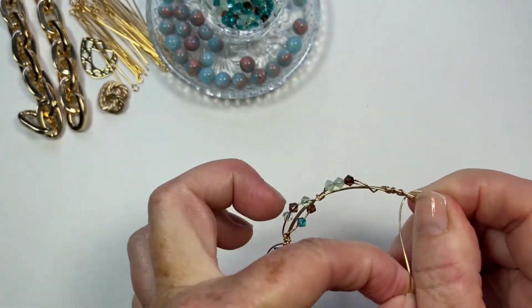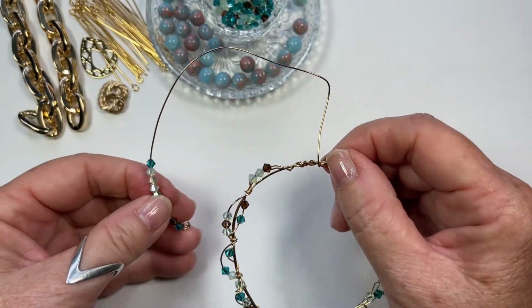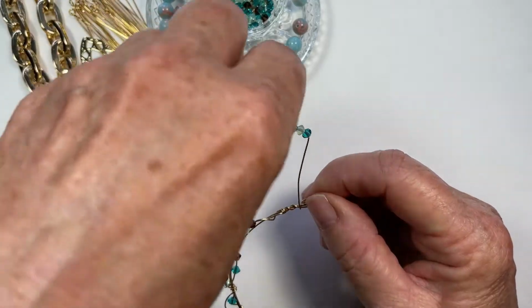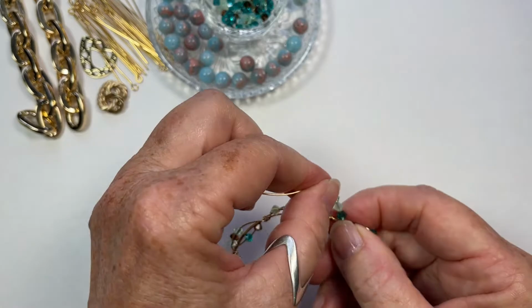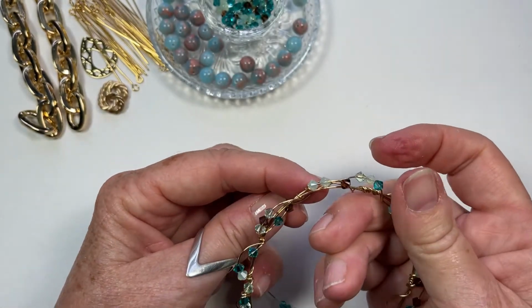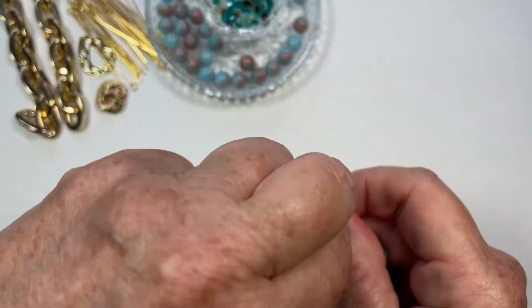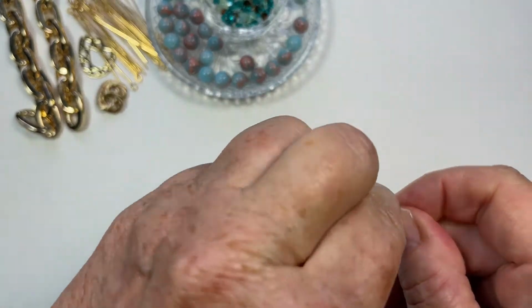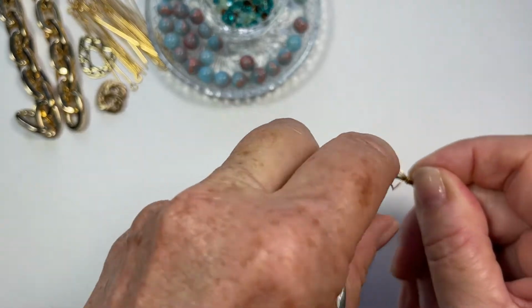Anchor this around. And I'm thinking this is probably going to be a good spot to finish. So I'm going to bring another 3 beads up to fill in this little area here. It's very intuitive, so don't get too concerned about this. So I'm just going to finish this up by anchoring this around. I'm going to wrap it round perhaps 3 times, like this.